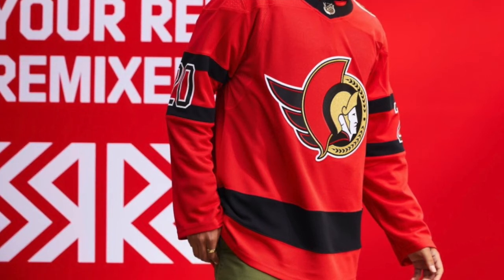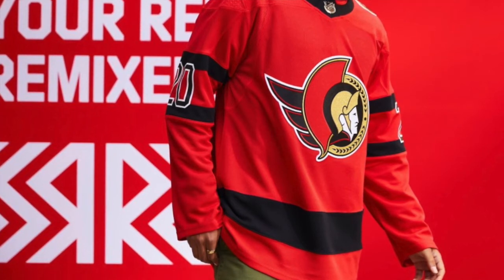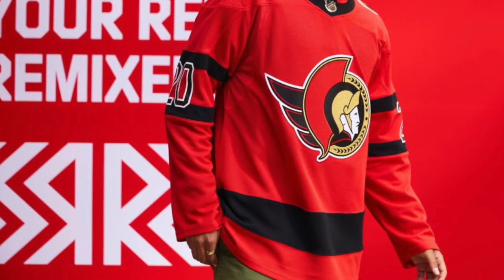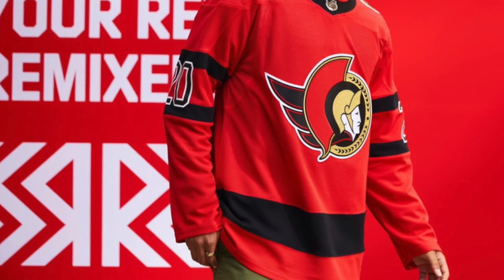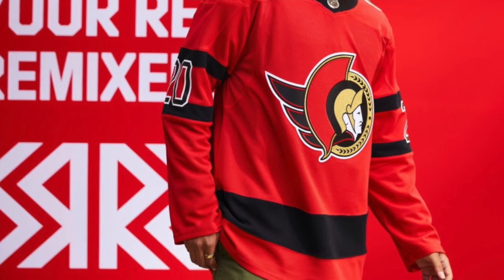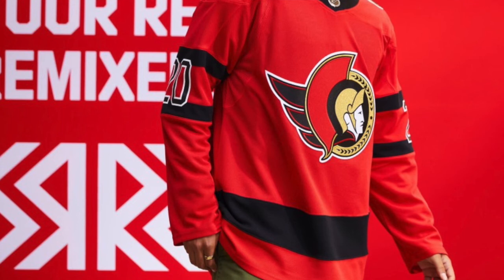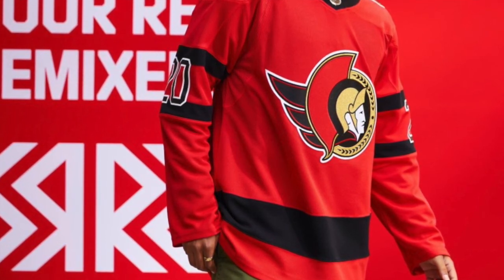Here's what I'll say. Again, I like the colors. I think the colors are fine, but as I've said before, I'm not a fan of that logo. I know their new jerseys use it, and I don't like their new jerseys. I don't like that logo, and I know it didn't do well for them to begin with. So I'm not sure why they brought it back, to be honest. What do you mean it didn't do well for them? Like, sales? Yeah, it didn't get many sales. Nobody really liked it the first time it was around, so why they brought it back, I don't know.